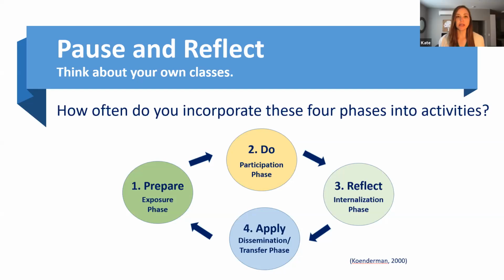What do you think, everyone? How often are you incorporating these phases? Prepare, do, reflect, and apply. What do you think? We'd love to hear some of your comments about this. So we see lots of people saying different things. So Takumi says sometimes, Yasu says always, Lotus only sometimes, Victor hardly. Lots of nice adverbs of frequency being used here. How often do you use?